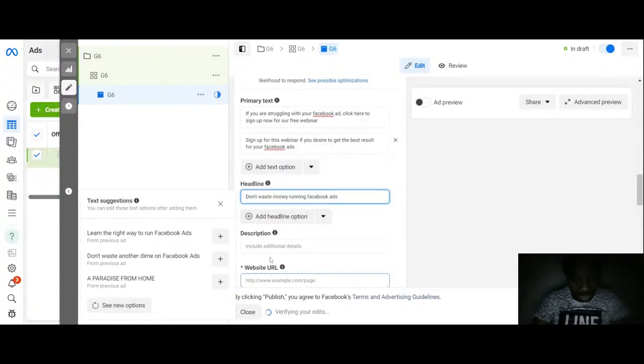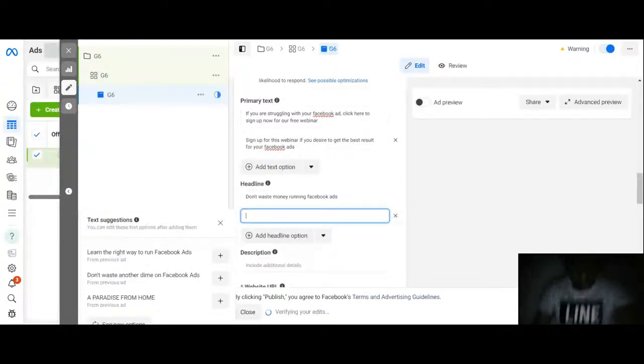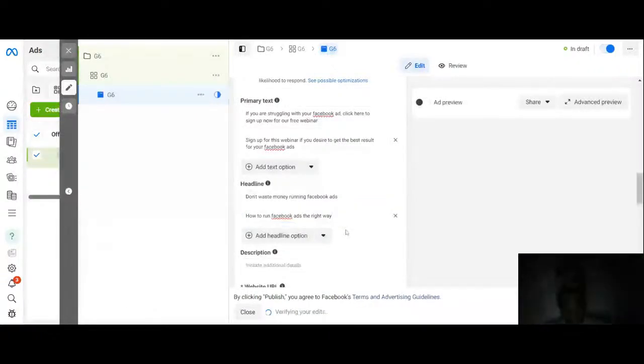I can say add new option, add headline option. I can put on that option, let me say, how to run Facebook ads the right way. I can even add more too. I can add more if I want to.